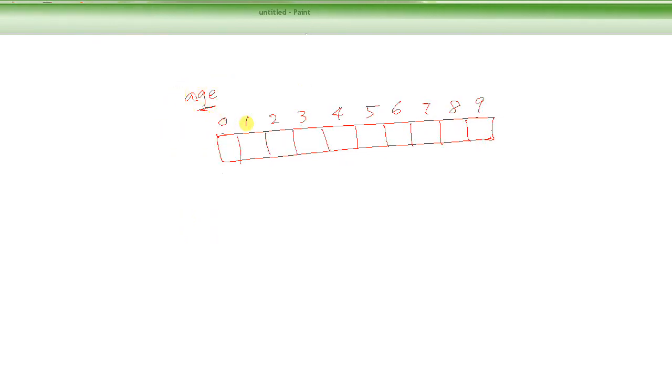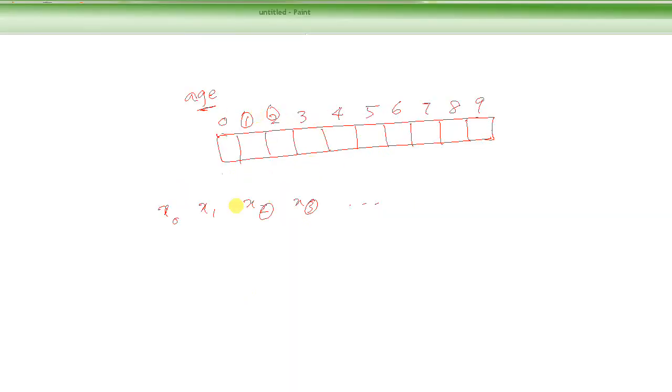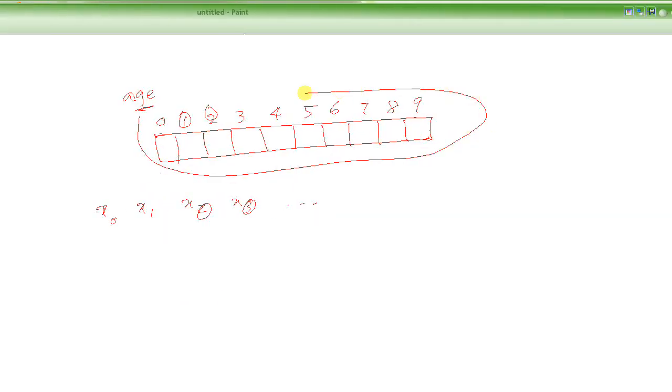But each of these elements is accessed using the index number. Okay, so there are 10 total number of elements here. Their indices range from 0 to 9, which is 10 minus 1, one less than the total number of elements here. Okay, so 0 to 9. It's very much like in algebra. You may have used x0, x1, x2, x3. Think of these as subscripts. These are subscripts of this array. This whole thing is called an array.